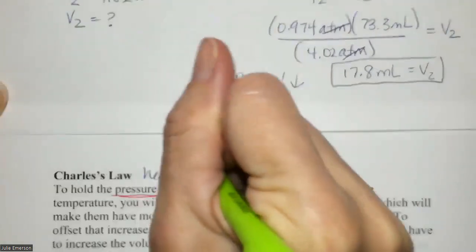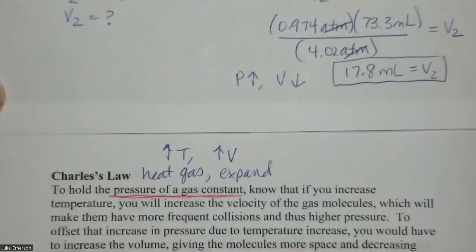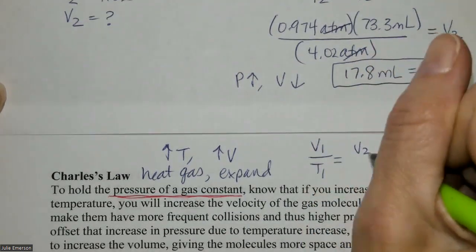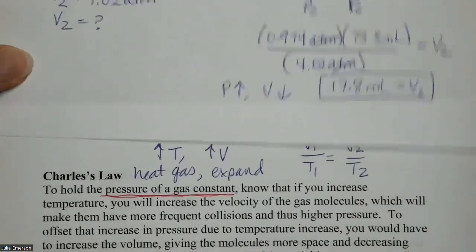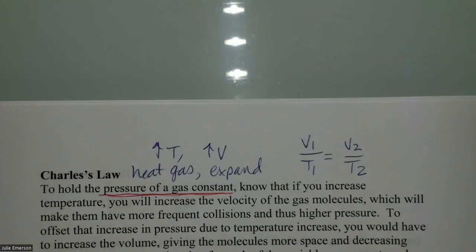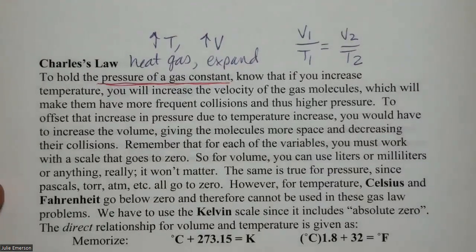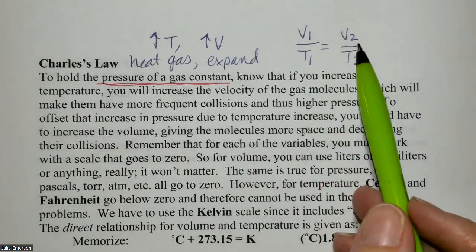So that's a different relationship, right? If you increase temperature and you increase volume, that's now direct. If one goes up, the other goes up. That's a direct relationship. So that formula is different. It's V1 over T1 equals V2 over T2. So that's Charles' law. So for this one, the volume unit you pick doesn't matter as long as V1 and V2 have the same unit. Again, it can be both milliliters, both liters, both cubic inches if you want.